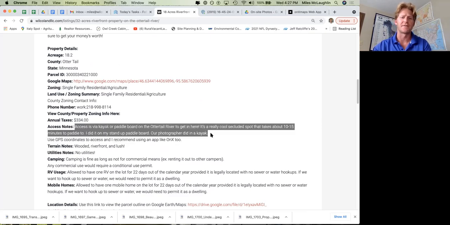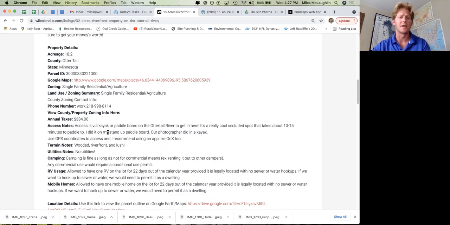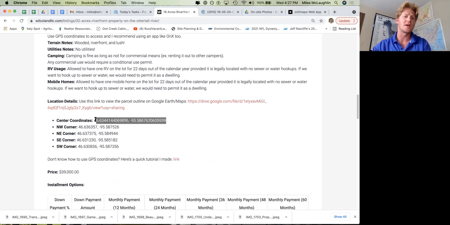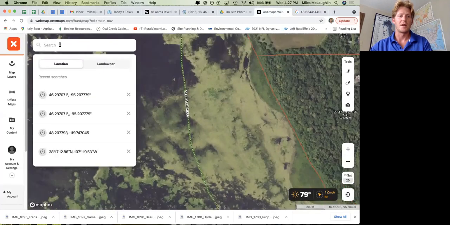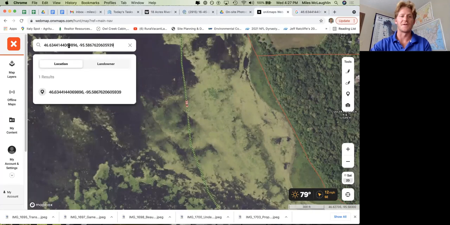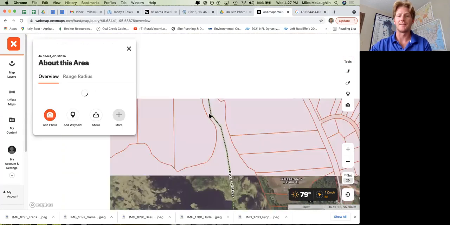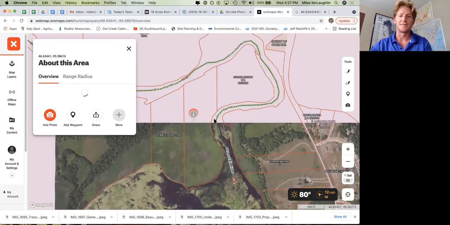What are the access points? I've got a little depiction here. What you're gonna do is use GPS coordinates and look them up on Google Maps, just like this. The other option you can do, and see it brings me right there, there's actually a little parking spot right here, and I'll show you on Onyx. So if you have this app, it's great. You have to filter one layer further to get parcel lines like I have.